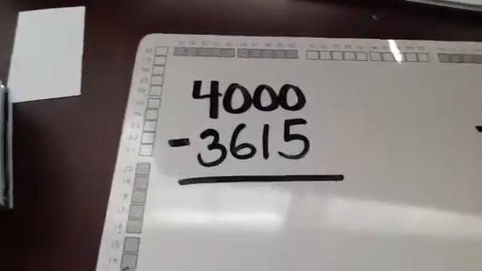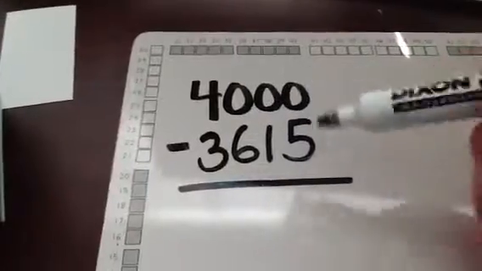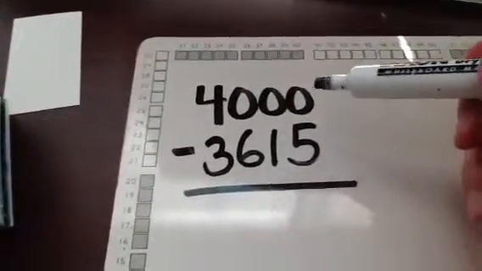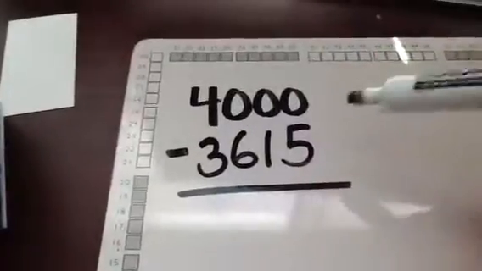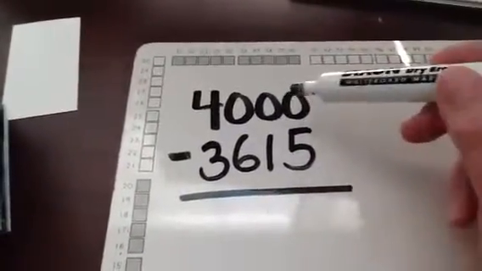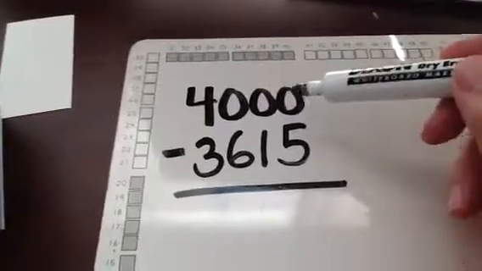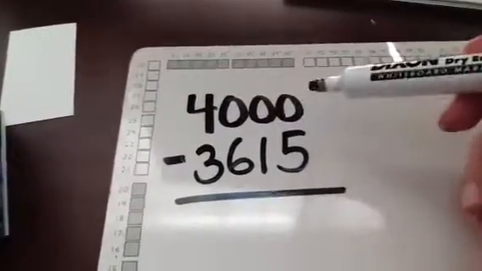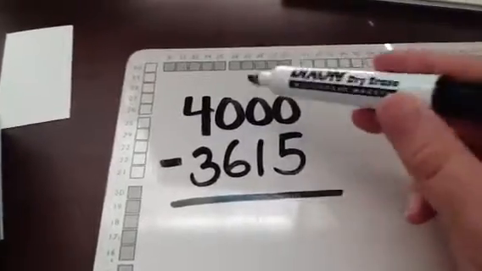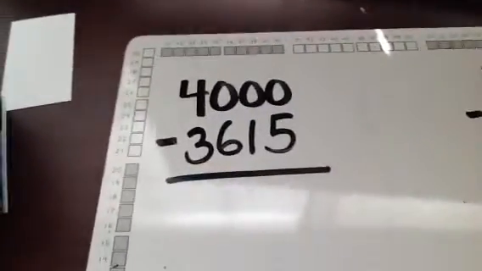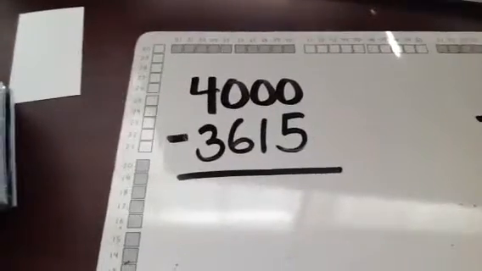One of the real difficult things about subtracting across zeros is the fact that when you start subtracting, you always learn to work your problems right to left. And looking at this problem, when you start trying to work it out right to left, there's nothing to subtract, because we all know you can't subtract 0 from 5. You go to borrow, there's nothing. So what I actually do is work the problems a little bit backwards to start.